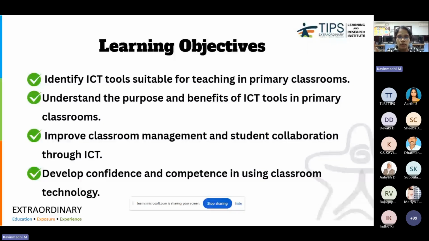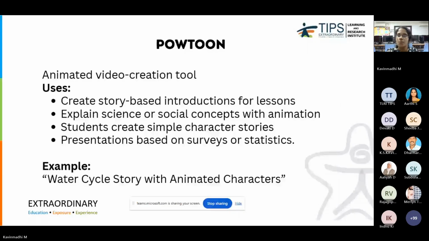The first tool which we are going to see is Powtoon. Powtoon is basically used to create a video. This video can be an animated video or it can also be used to do an animated presentation, like a teacher or a boy is doing some action in your presentation. This is especially suitable for primary children who love to see those cartoon characters moving. I think everyone will agree with it.